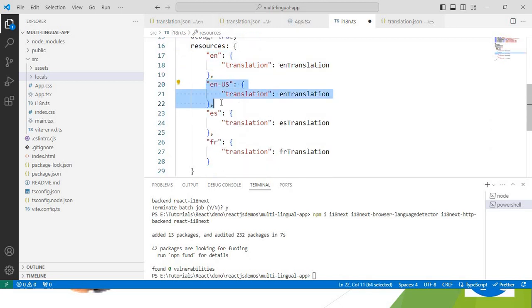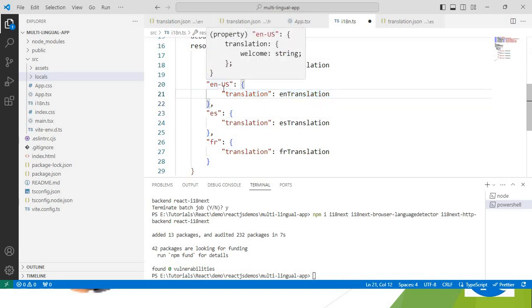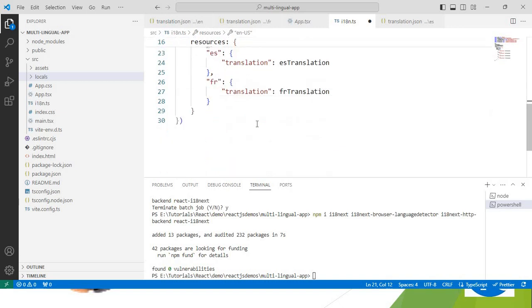You can configure it for each and every country hyphen culture code.